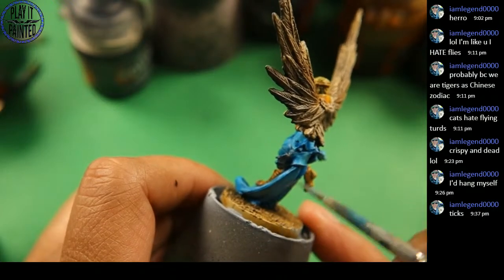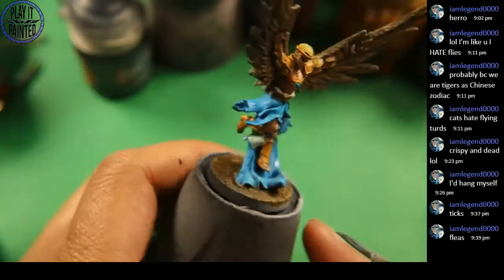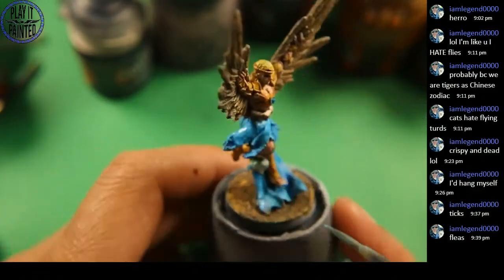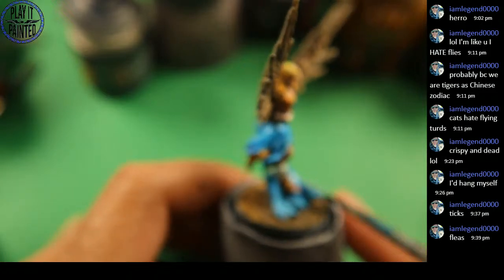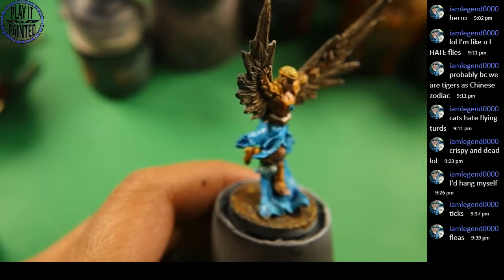Okay. So you can see we just sort of use the contrast paints to block out where all this color is going, but I'm still using regular paints to fill it in, right? To get us to where we need to go.